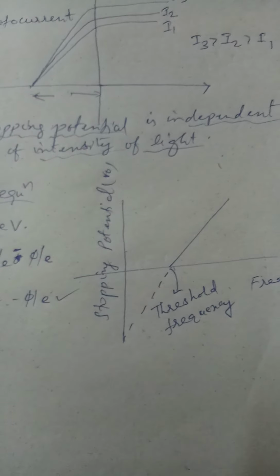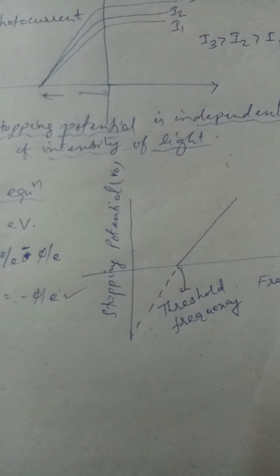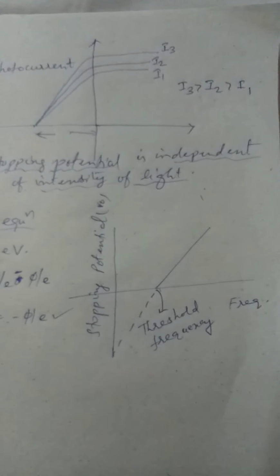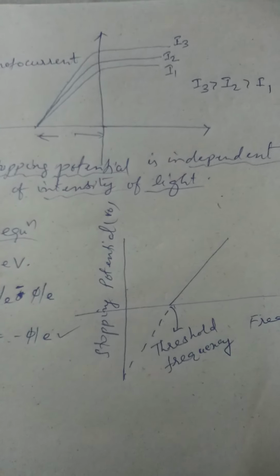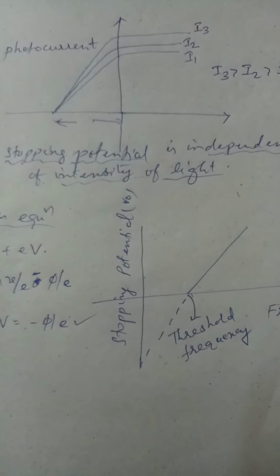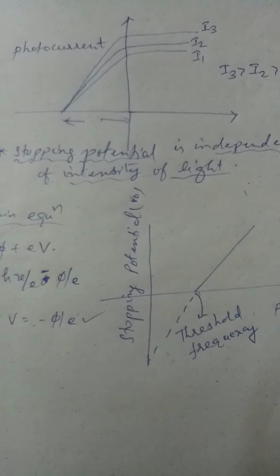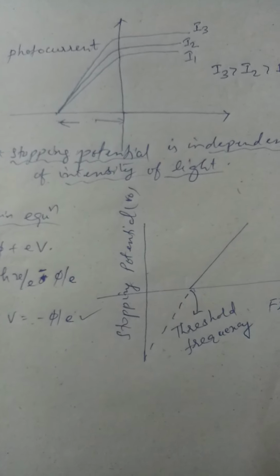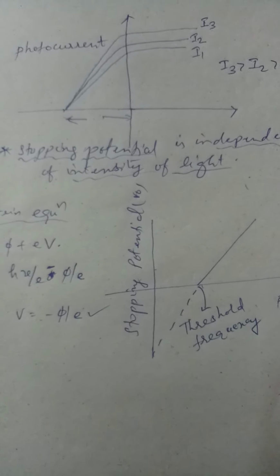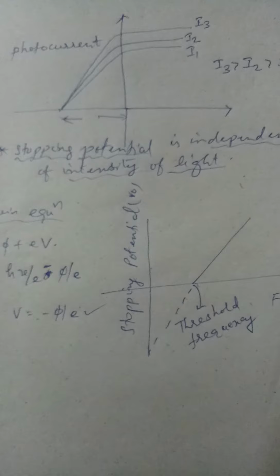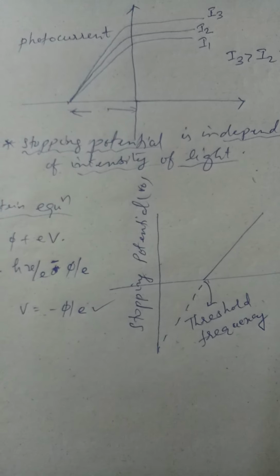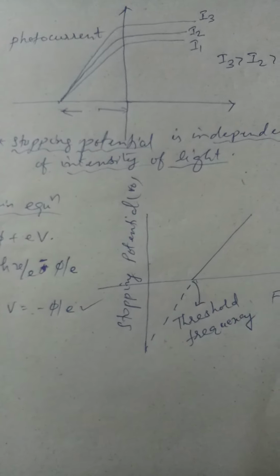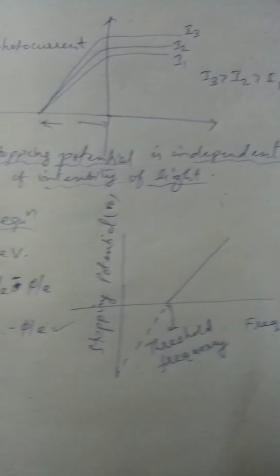Now this graph is between stopping potential V0, which is on the y-axis, and on the x-axis we are taking frequency. If you observe carefully here, on the x-axis and y-axis, I am repeating and changing the parameters in a particular pattern. Okay, in most of the graphs on the x-axis, either you have potential or you have frequency. Only the y-axis is changing. You need to observe that. Okay, now what is the shape of this graph?